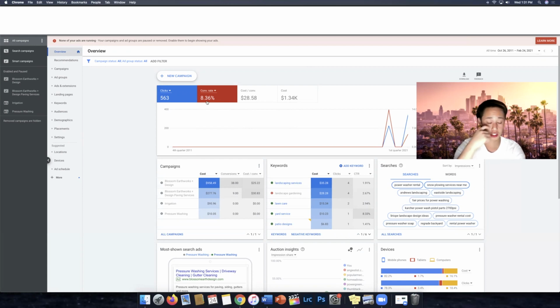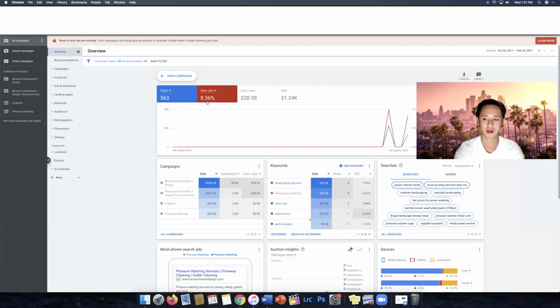Eight people who are interested in your business, whether they call you or they fill out contact information, whatever it is that you are tracking, right? So 8 out of 100. Now, this is about average. Average is going to be around 6 to 12%. That's what 90 to 95% of people who are advertising on Google are going to see as far as conversion rate.